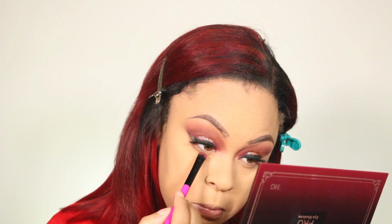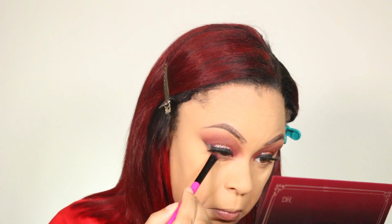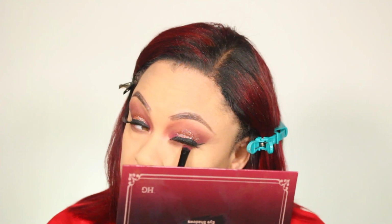Okay, so I'm going to take the same colors that I put on my eyes and I'm going to blow it out on my lower lash line. I'm going to take a bit of a larger brush, put a little bit more color on it, and just blend it out so that you can see more of that red shade on the bottom lash line, as opposed to it being closer to the lash line.